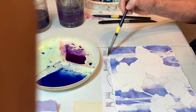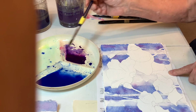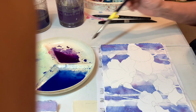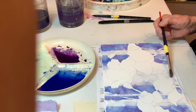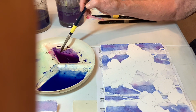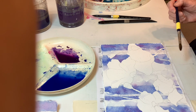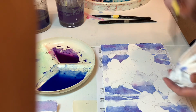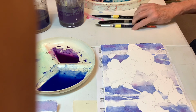So, bring that to the edge. Okay. This needs a little something down here. So what I need is just a really pale little bit of color. And I can just barely dot some little bit down through here. I want a touch of the red. Okay. There. Okay. Just a touch up here too, because that's such a wide expanse. All right. So now this needs to sit.